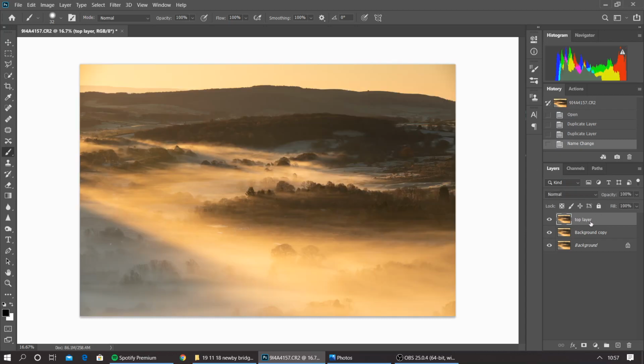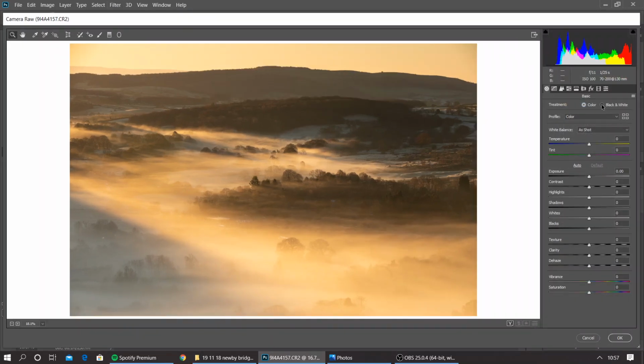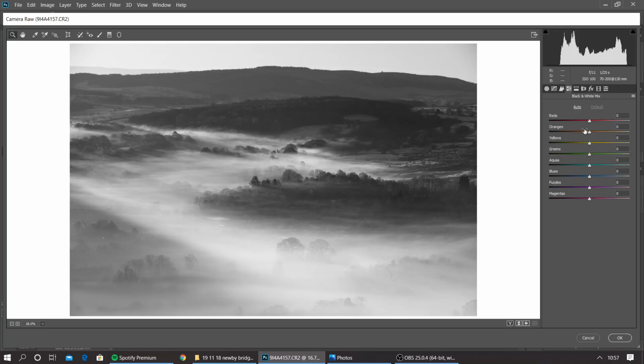So what I can do now is adjust this layer. I'll go filter, camera raw, and I'm going to turn it to black and white, which is my preference. Everything I do is pretty much in camera raw, so this is also where I do my conversions. You can turn to black and white, and then I will just have a little play with the color channels because I can't resist.